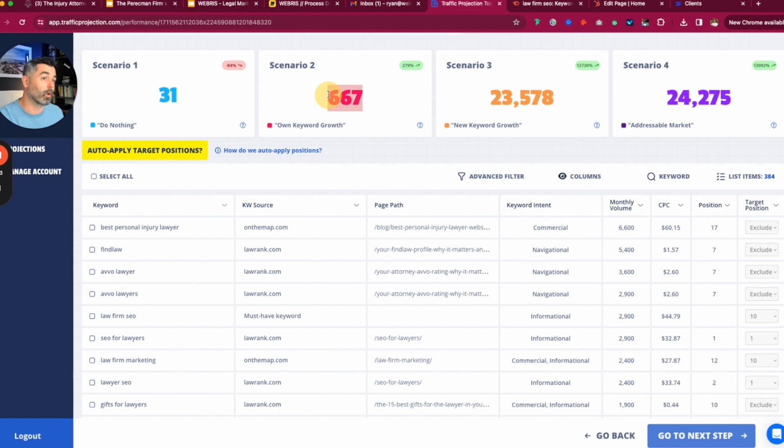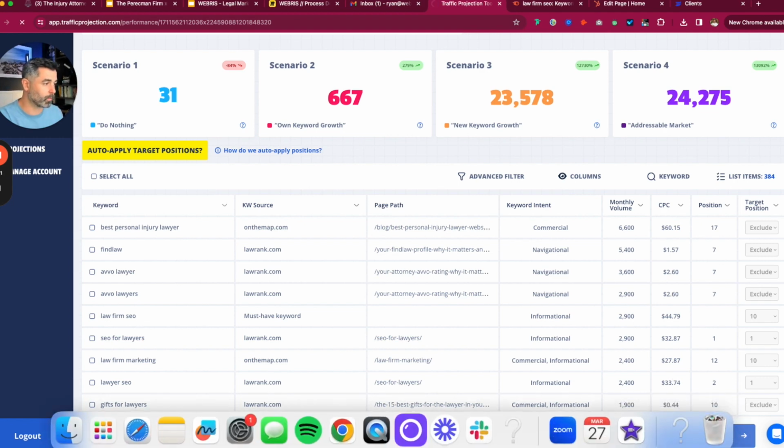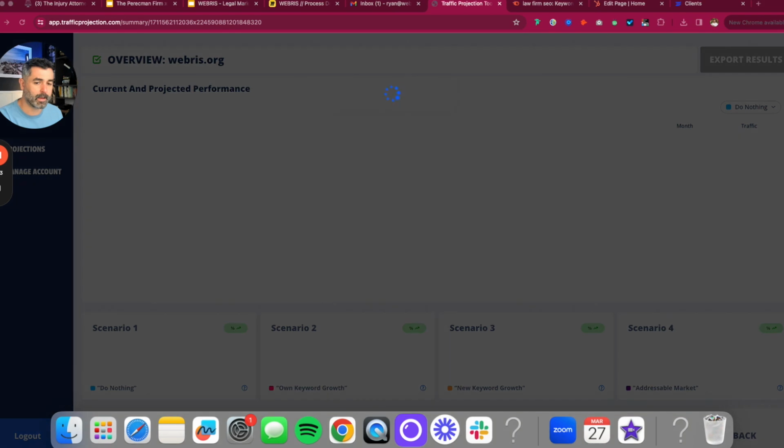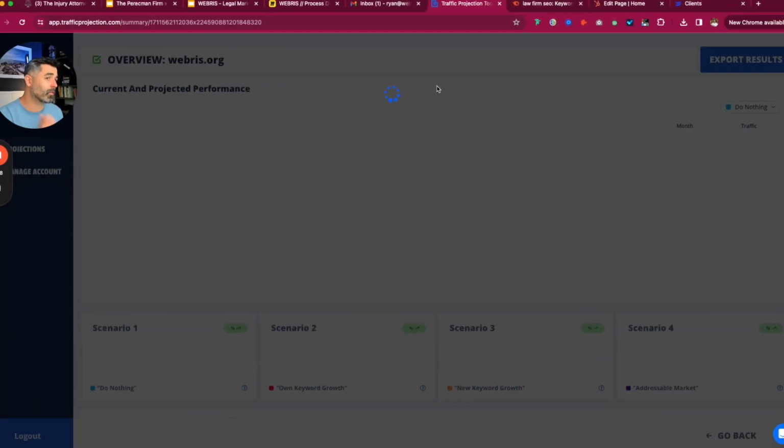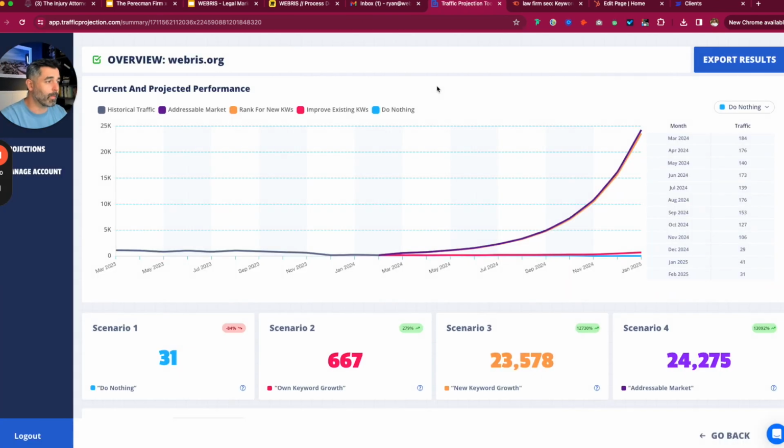We're saying, okay, this is your own keyword growth based on what you currently have. This is the best case scenario over here. So it's okay for this number to be big, but we do want to make sure that it's not anything unwieldy, especially if you're pitching this to a client that may or may not understand these numbers. So after we get through that, now we've made really big changes and improvements to this page here.